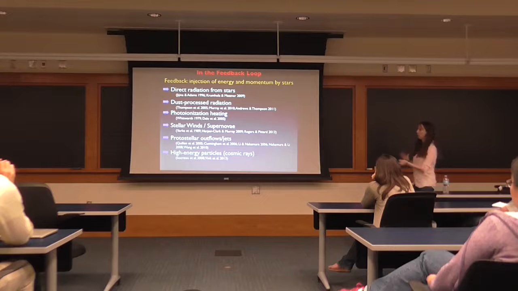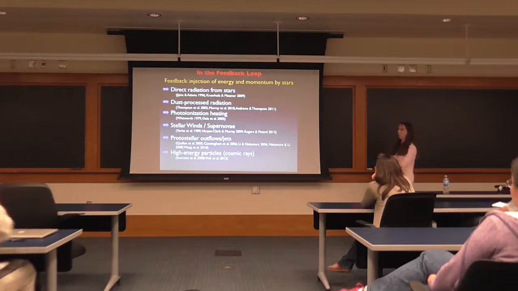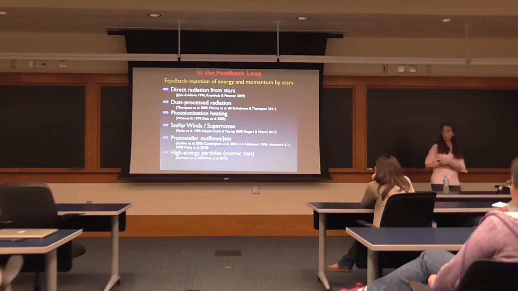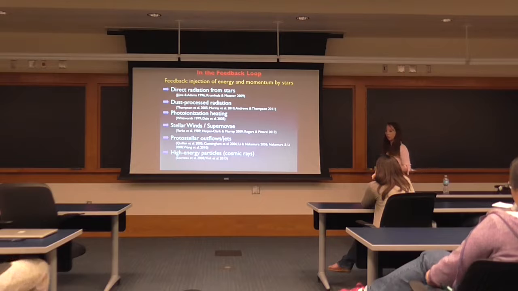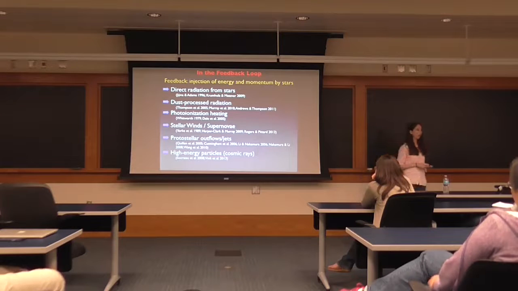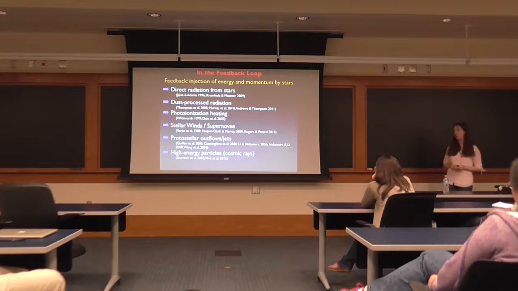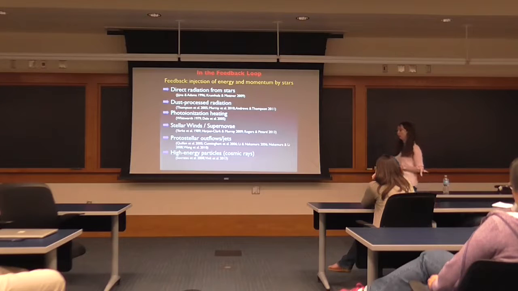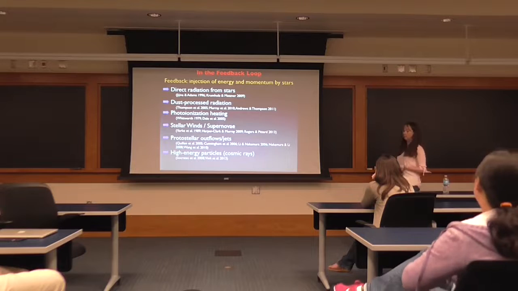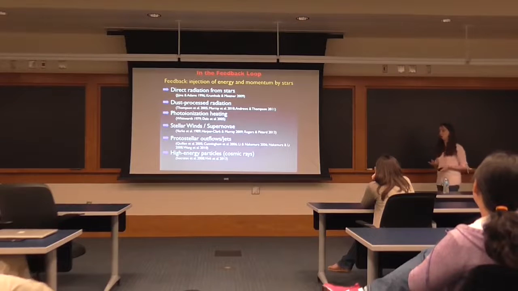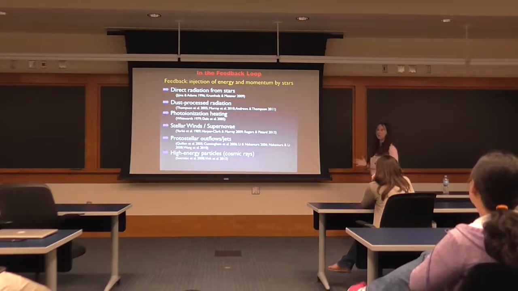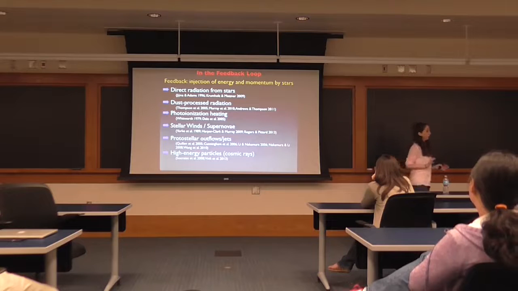So I've told you a little bit about what our results are for these top 4 different mechanisms, and we have not yet considered protostellar outflows and jets. One of the reasons is because you cannot spatially resolve protostellar outflows and jets in the Magellanic Clouds. You need to look at sources that are in the Milky Way, so we haven't done that yet, but we can potentially look at some of the closest molecular clouds in order to understand how protostellar outflows contribute momentum. But we have started to consider how cosmic rays are important. And so I want to take you through some of the things that we've been doing lately. This is very new stuff, so I'm still sort of parsing it and figuring it out.